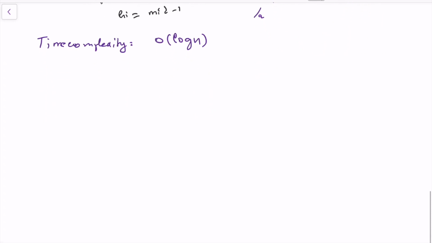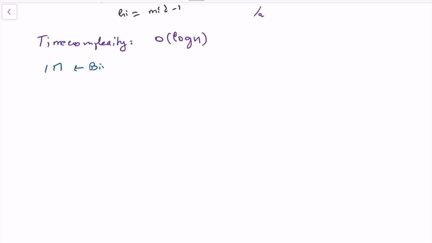Just to get a rough idea of how powerful this log n is, if you had a dictionary or a phone book of a million names, or a dictionary of a million words, then using binary search you could find the exact word you are looking for, or the exact person in a phone book, in just around 21 comparisons.